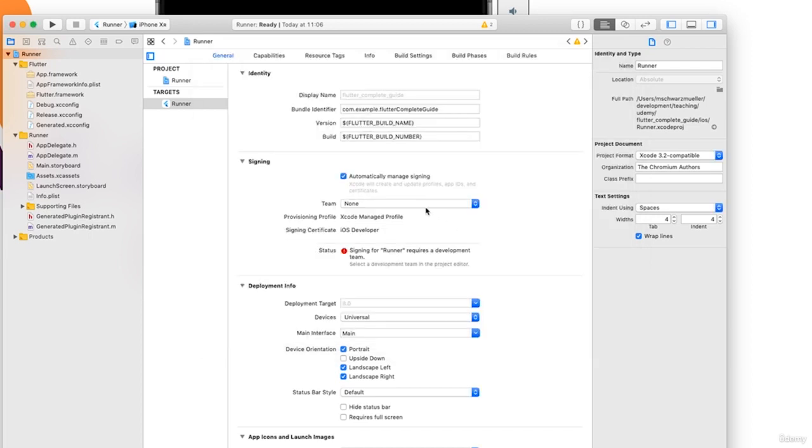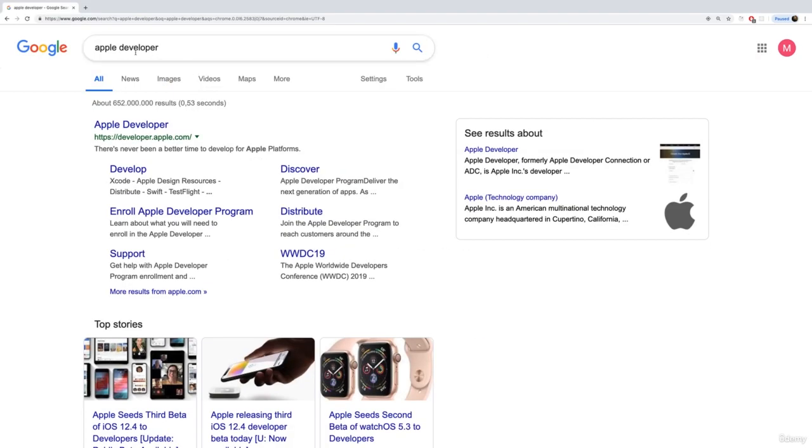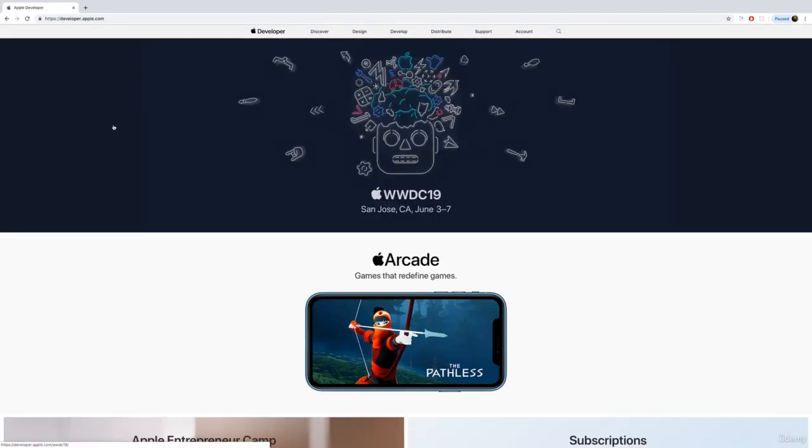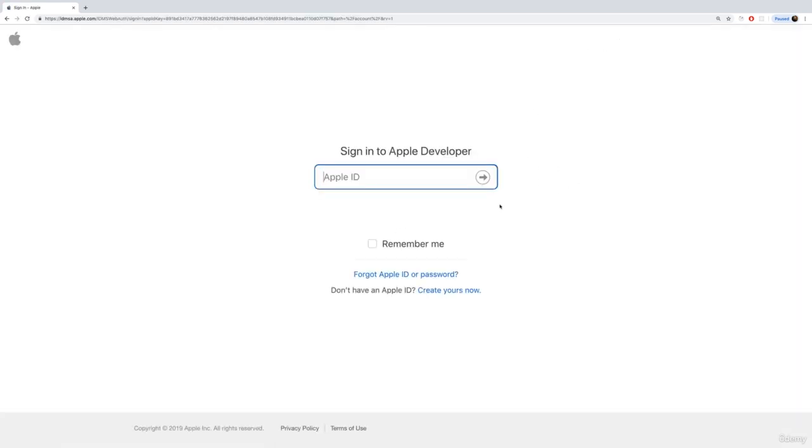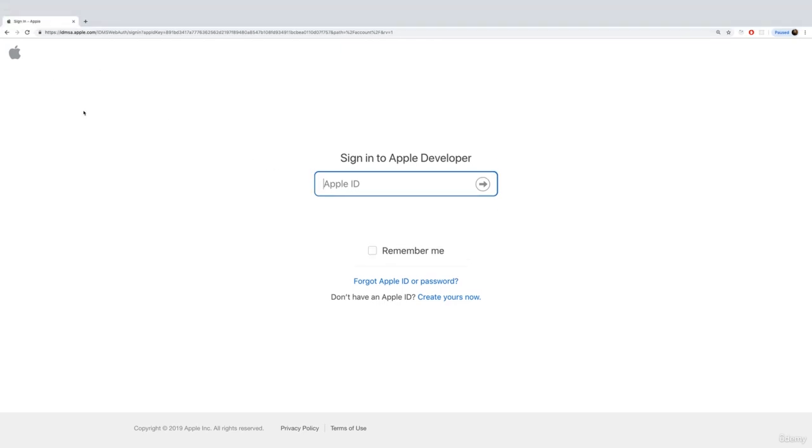Now, important, for developing iOS apps, you need an Apple developer account, and you can activate one for your Apple ID, which you probably already have, by going to developer.apple.com and there click on Account. Now here you have to log in with your Apple ID, and a process should start which turns you into an Apple developer.